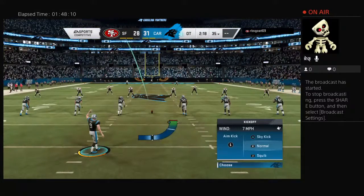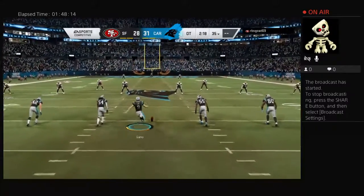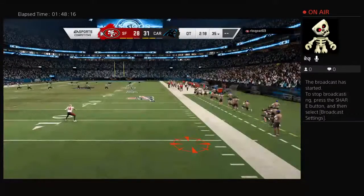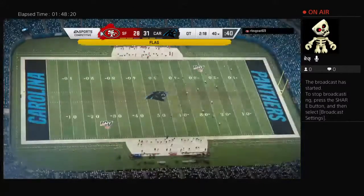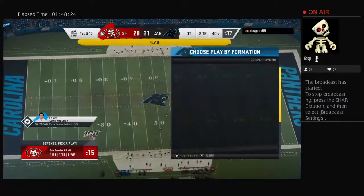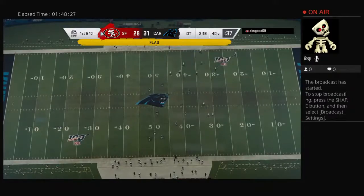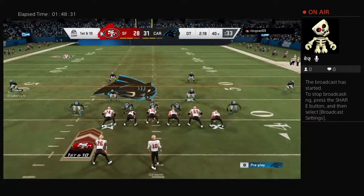They're able to put 3 on the board here on the opening drive of OT, and now up to their defense to try and see if they can hold this one. I like how you framed it up, because obviously this game is not over, right? They go down and kick a field goal, then we head to sudden death. But if the defense can hold, take the ball away, turn it over on downs, this game's over. Garoppolo going to bring the Niners up here 1st and 10 at the 40.